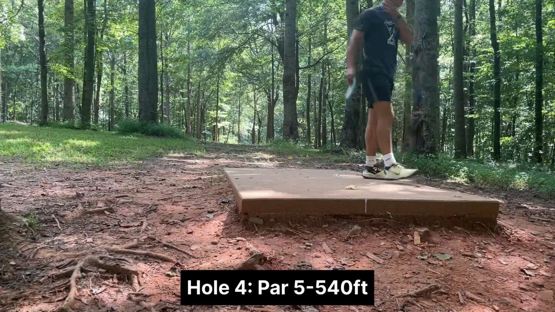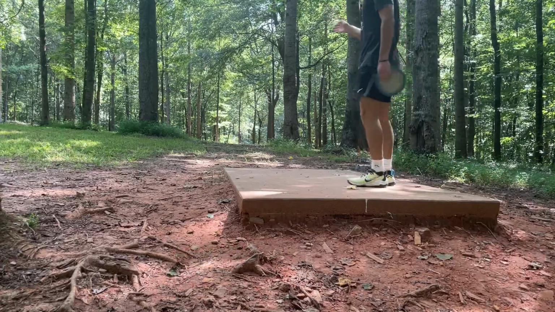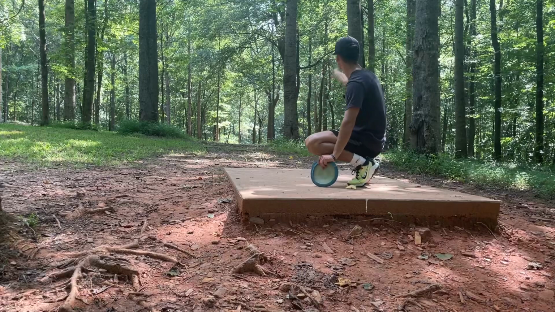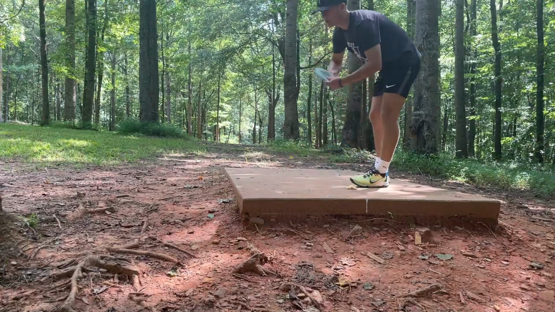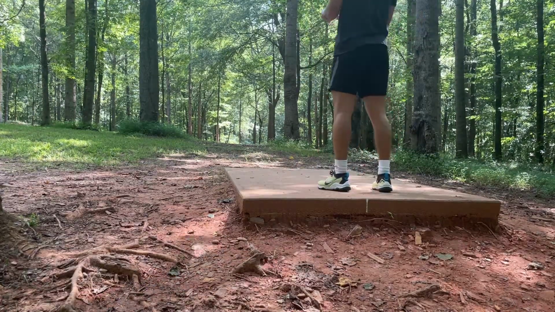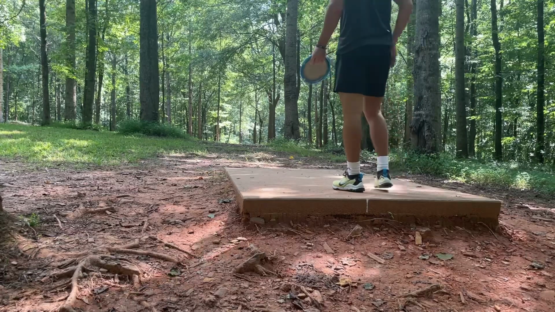Another par 5. How far is it? 540. The hole basically just doglegs right. Pretty hard. There's a creek down there. It's the same creek we passed earlier. The basket's on the other side of the creek. Two good shots, and it's another very, very eagleable par 5. I'm going with a Halo Destroyer off the tee. See if I can just set myself up for an easy approach.